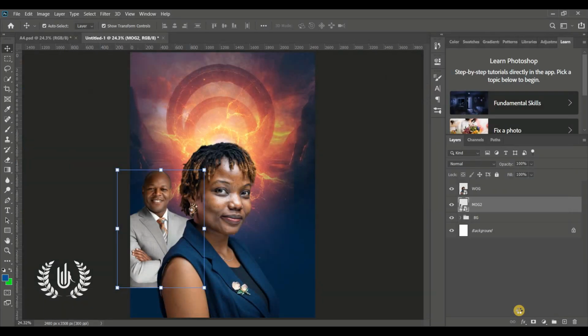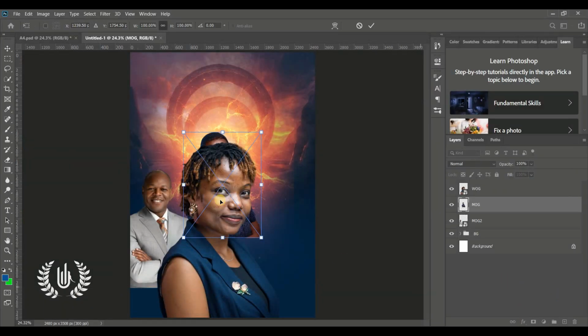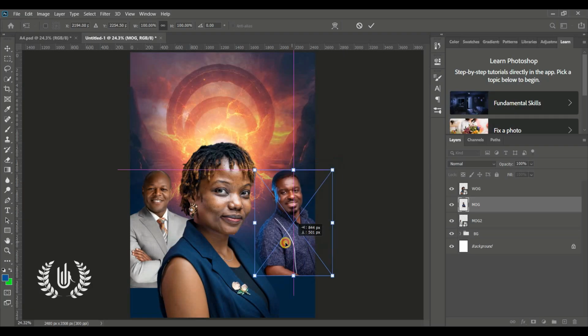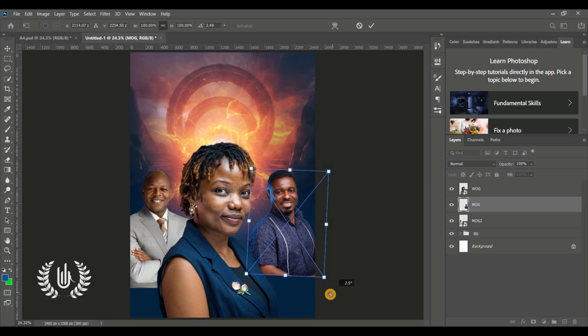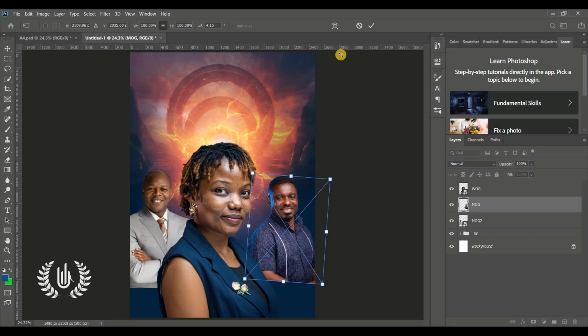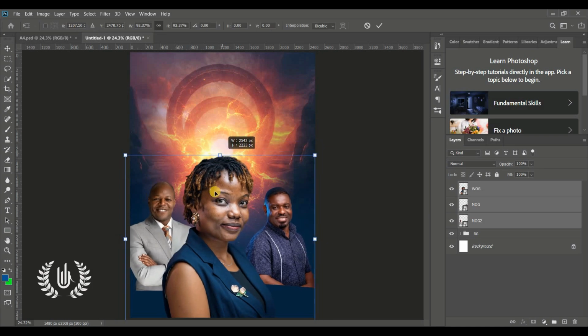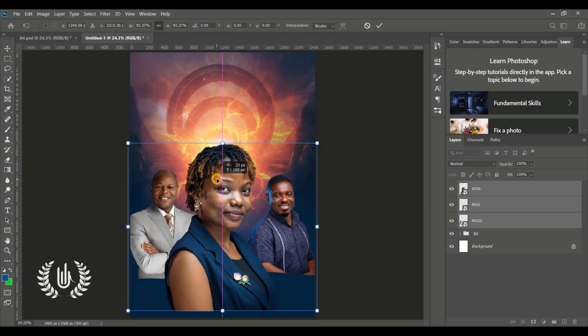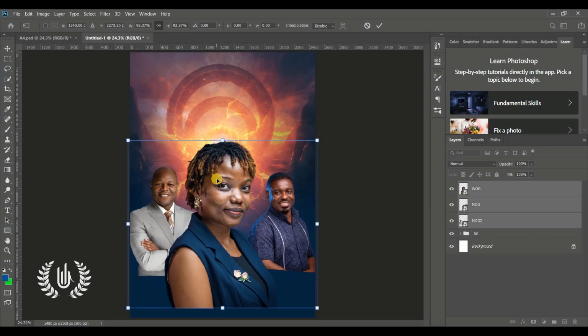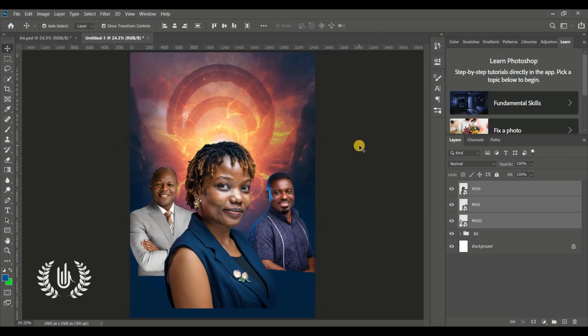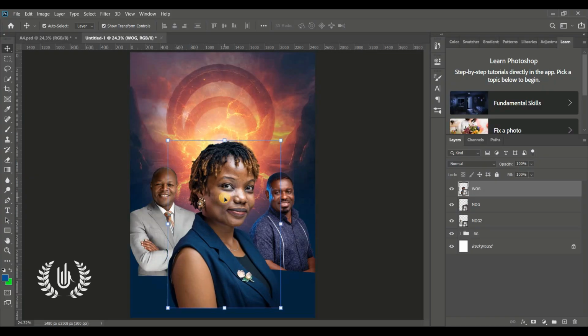So I'll hit place because I'm actually done, and I'll bring this man of God right here. I'll just tilt him a little bit like that, and we are good to go, guys. Alright, I'll hit OK because I'm actually done. So what I'm going to do right here is to adjust all of them, because I want it to be seen. So all I'm going to do is to reduce the size and move this up, and we are good to go, farms. So this is all we are getting on the page. So what I'm going to do here is to move this to the right a little bit like that.